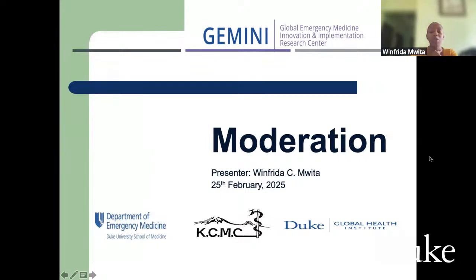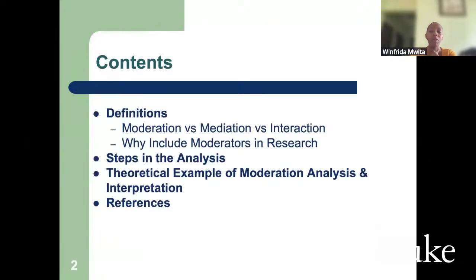So I'll talk about moderation analysis, and I'm going to cover some definitions. Mainly, I'll be trying to look at the difference between moderation, mediation, and interactions, because these are terminologies that are usually confused. And why do we need to include moderation in analysis or in our research work? Steps in conducting the analysis, and I'll give a theoretical example of how to conduct it in a study I'm trying to use moderation analysis, and some references for my presentation.